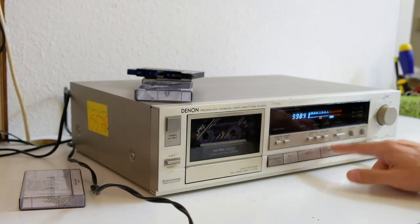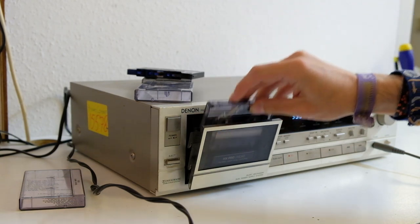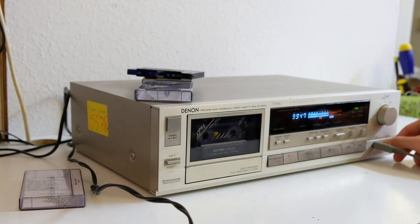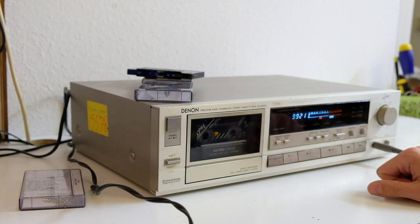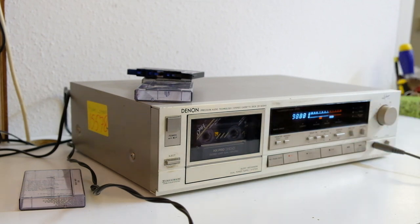What we didn't do yet is listen to what's on the other side of this tape, since it was all the way rewound. The sticker says New Bomb Turks, which is a weird combination with the Dutch band Von Dickhout that was on the other side. Let's rewind it a bit and see if there's something at the end. Pretty sure that's the Offspring — probably something they added because it's also punk, as are the New Bomb Turks. This Denon is not a quick winder; it also hasn't been used for some time.